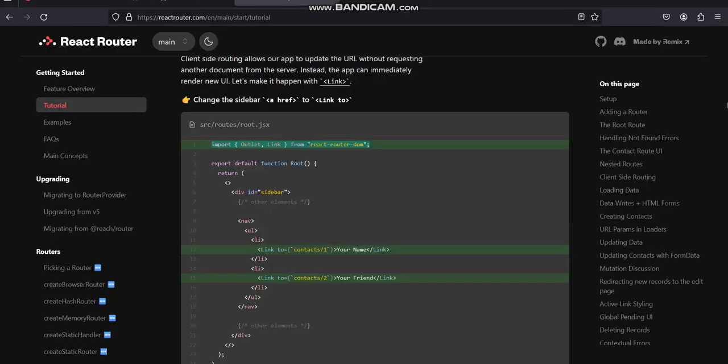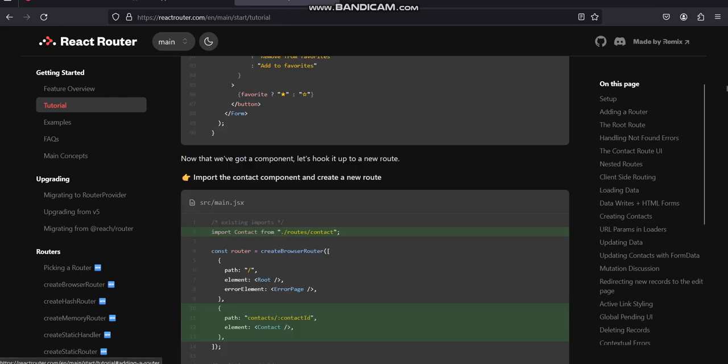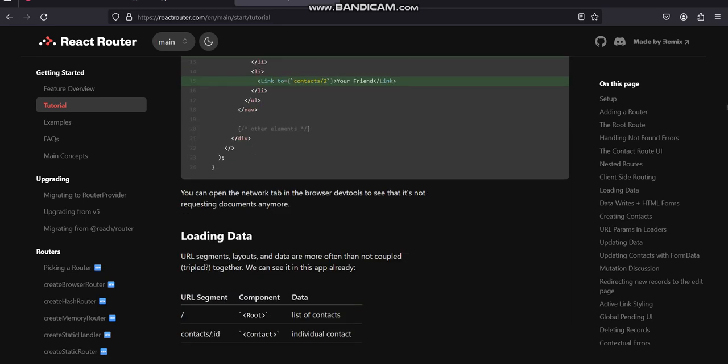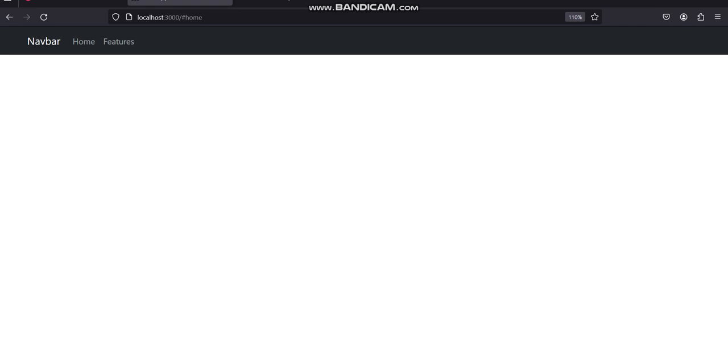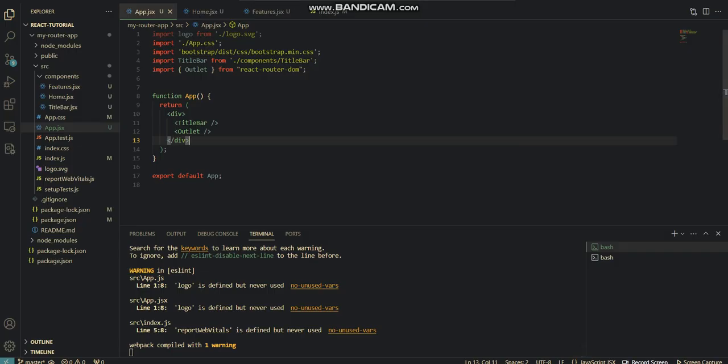Now we need to define a path. So let's go ahead and define the path first. These components are children of the root component, so we need to make them children. We don't need to worry about any of that. We need to copy the children array, I'm just copying it for the syntax.